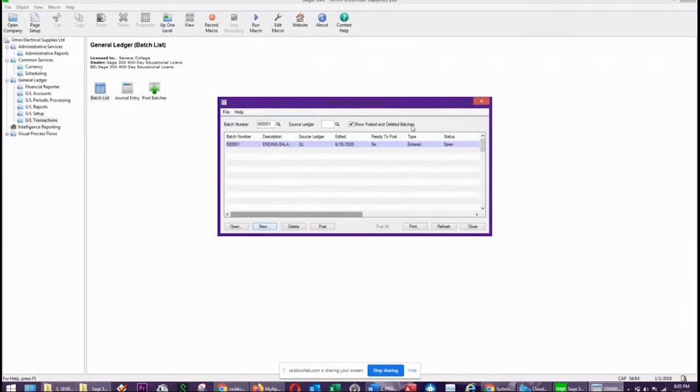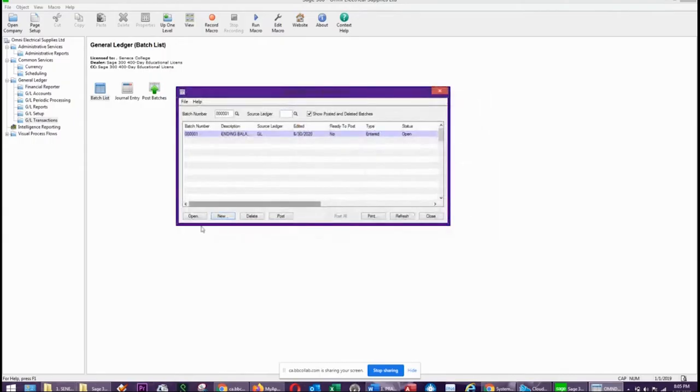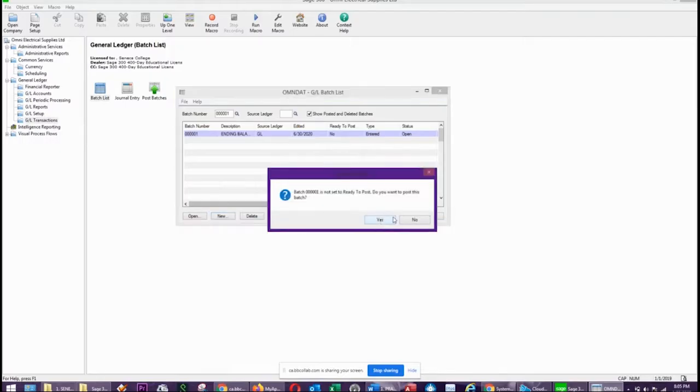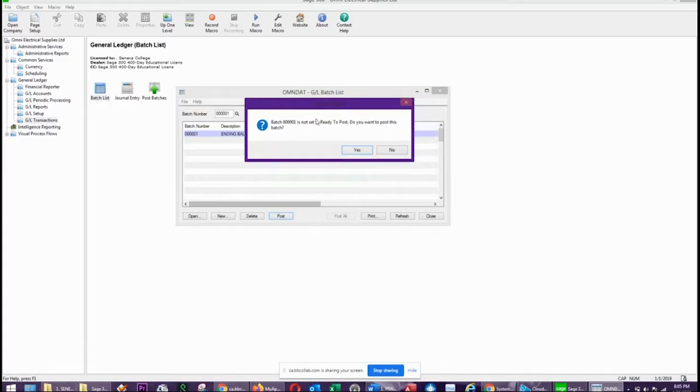Once I've closed the window, I'm back at the batch list window where you can print the batch using this option, or you can delete the batch, or you can post the batch. We want to update the general ledger with the balances. So our next step is to post the batch. And it tells me that it's not ready to post.